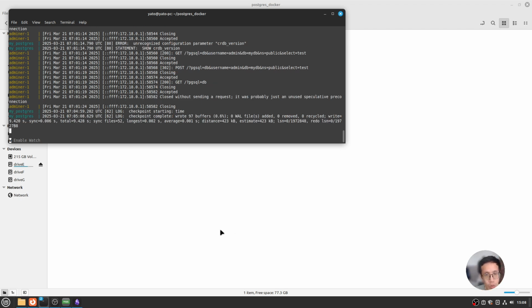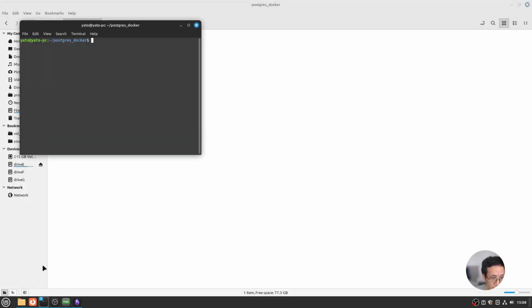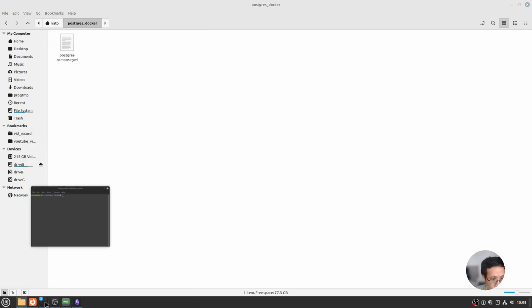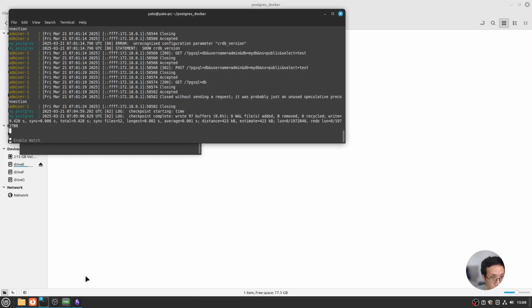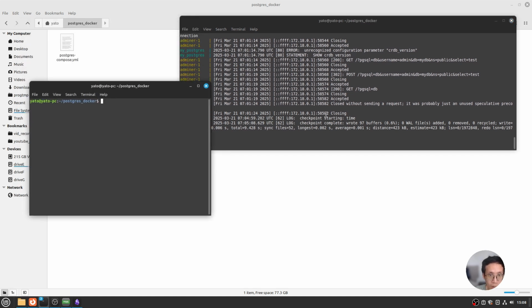Okay, I'm now going to show you how you can back up the Postgres database from inside the Docker container. So let's right click on the empty space here, select open in terminal again to open another terminal. Make sure that you don't close the original, don't close this yet, because you need the containers to be running at the moment. So you can type sudo docker ps -a, then enter your password if you're asked to.